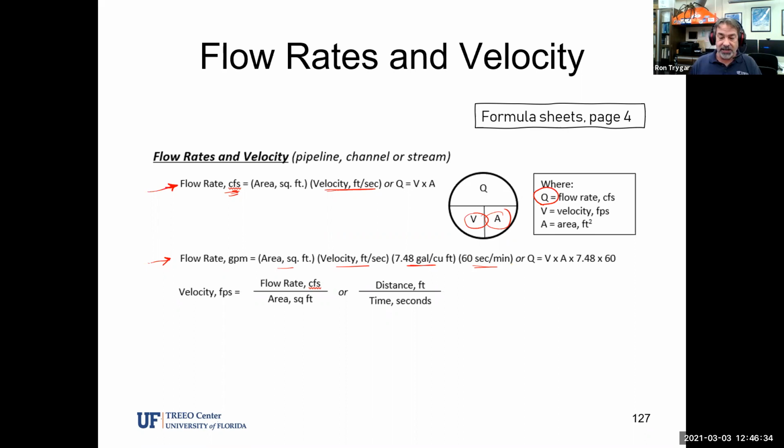I think the trickiest thing about all of this is to imagine what's really happening in this pipeline when we have cubic feet of water moving through a line. Then we have to convert that cubic feet into gallons, and that gives us gallons per minute or gallons per second. So we're going to work on a couple of these. I'm excited to show you some of these flow rates and velocities, because it sounds really scary and a little exotic, but it's not really that hard. It's actually pretty straightforward when you just imagine in your mind what's happening through these pipelines. All right, let's dive into this.